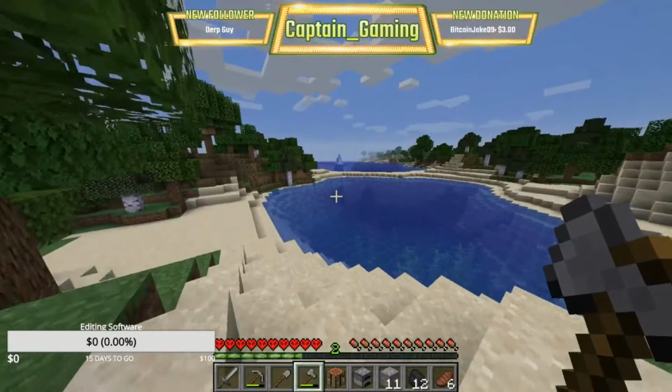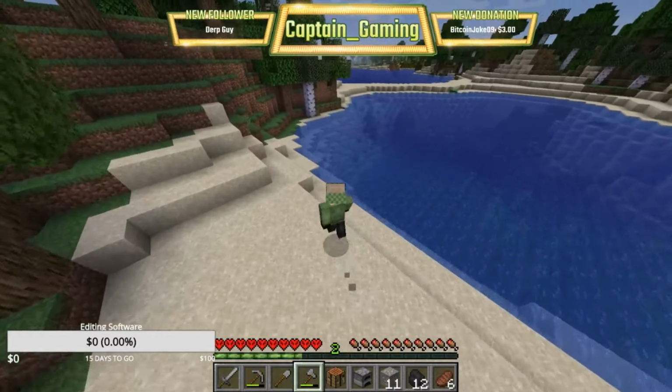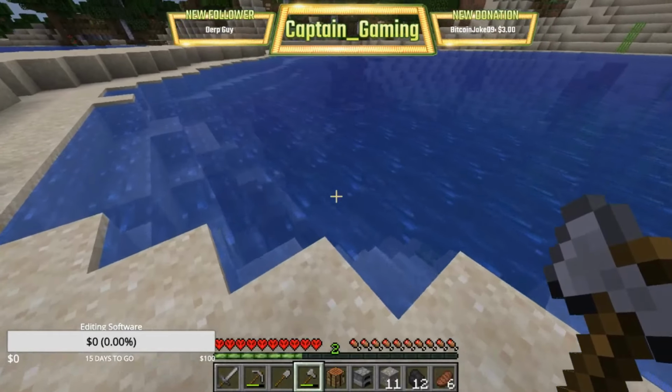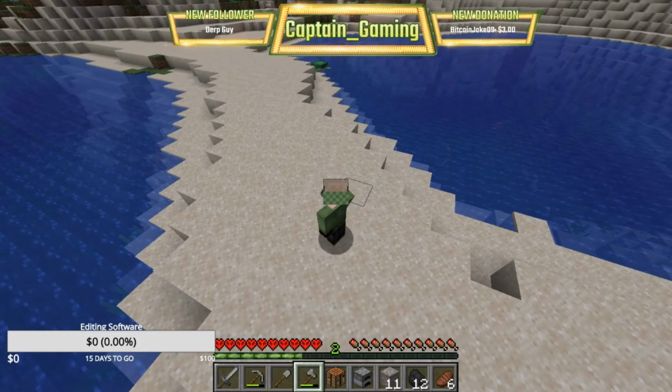And here we are. As soon as I say that, we stumble across an ocean, a ginormous pond. This is actually quite rare terrain generation right here. It's a ginormous lake, pretty deep lake too, right next to the ocean. And honestly, I think this is part of the ocean.